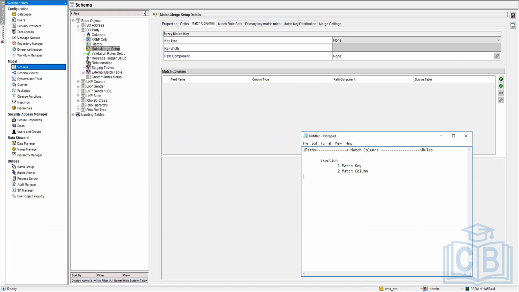It will utilize all the attributes which we select in the match column and the match key, and then convert all those values into a proper single token for that particular record.